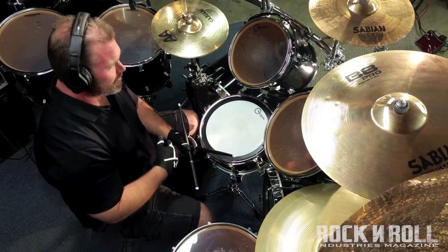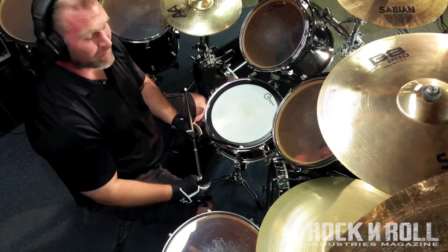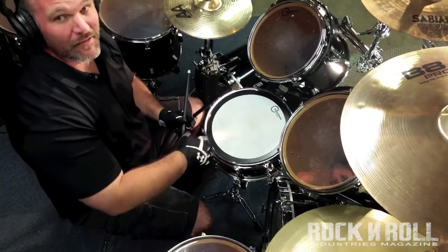All right, example 2. We're jumping it up a little bit to 130 beats a minute. Again, introducing the hi-hat, then the kick, then the snare.